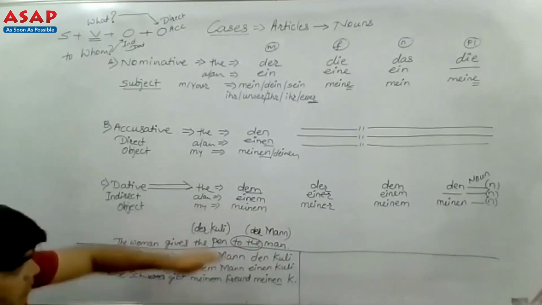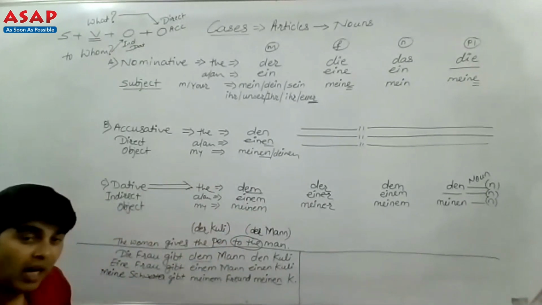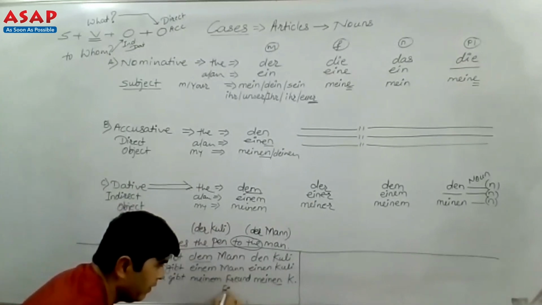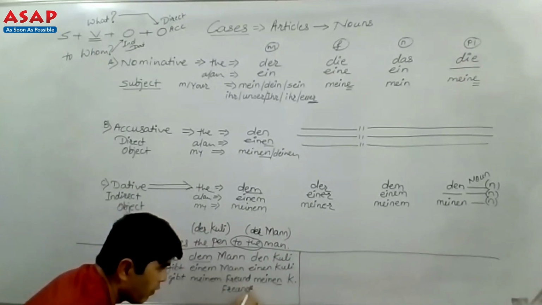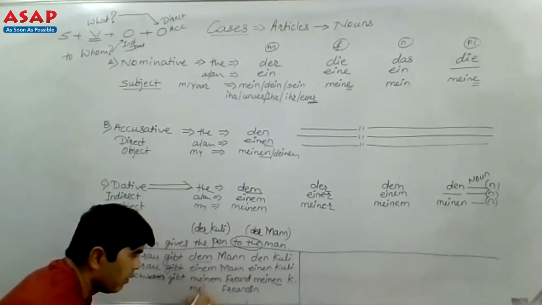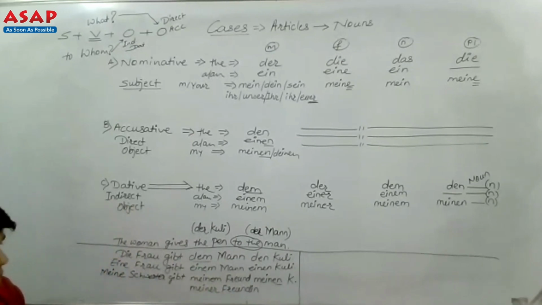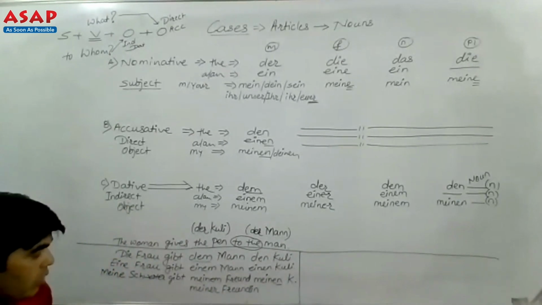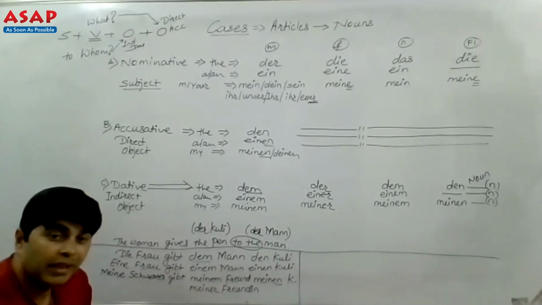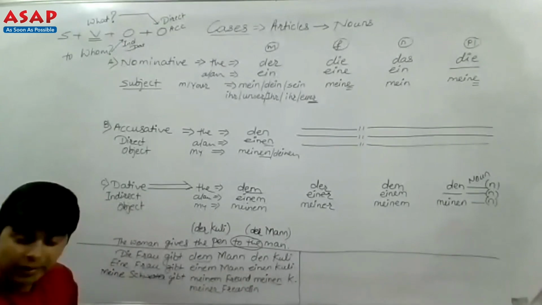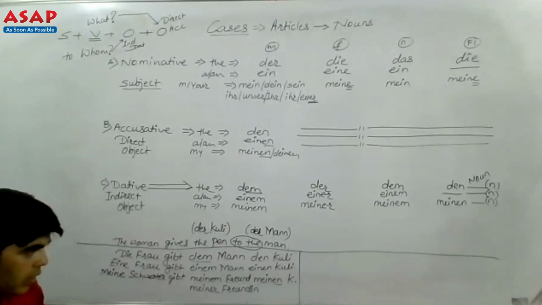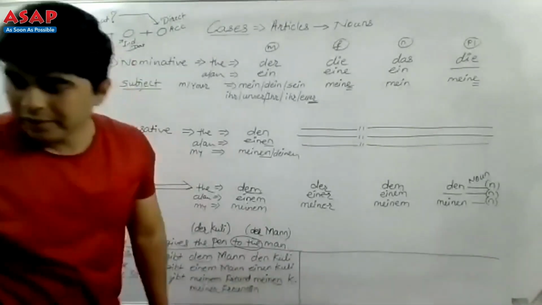So instead of to my friend who is male, how do you say it if your friend is feminine? Then instead of Freund, it will be Freundin. So meinem will become meiner, right? Now instead of meiner Freundin, if you say my sister gives my pen to my friends, plural, then meinen Freunden, correct.